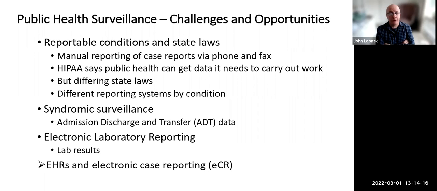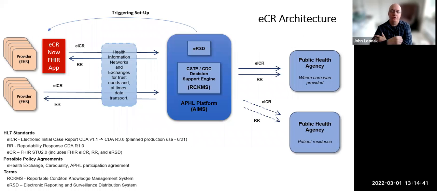So enter into this world electronic health records. Most clinical practices and hospitals now have EHRs. And what electronic case reporting is, is taking advantage of those EHRs to deliver data that are necessary for public health purposes and do it in an automated fashion. So this is a diagram we use when we're explaining electronic case reporting to healthcare organizations that we're onboarding. And it sort of lays out the flow, and I'll just walk through it for a minute or so.